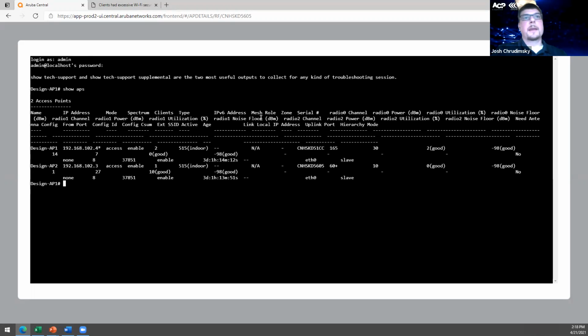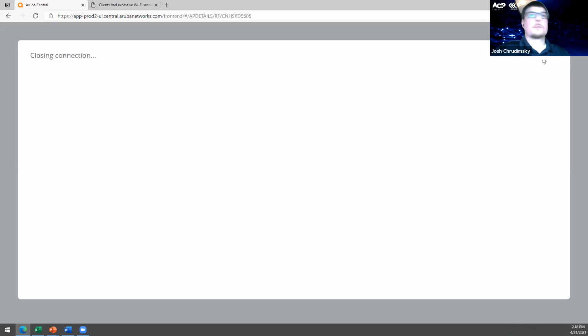I can run show commands. I can take devices out of Aruba Central if I want to run any commands I need. I can see all of that information. I can do that remotely. I do not need any access to this device whatsoever, right? As long as it's in Aruba Central and it's communicating with Aruba Central, that's all I need. All right, let me close that.